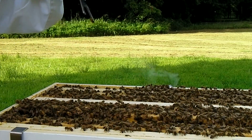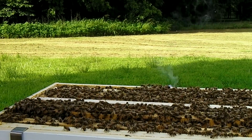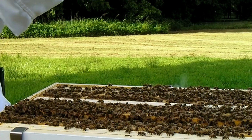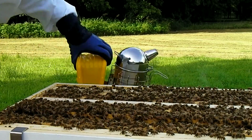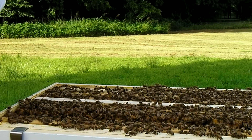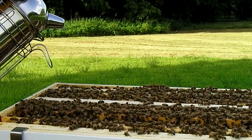So what I'm going to do is pull this one out, take another look, and then at that time, when I put it back, reintroduce this one to the hive, and then put the next body on. Looks good though, for the most part. Go ahead and get some clear. Again, sticky business is this bee stuff. Excuse me, sir. Ma'am, that is.